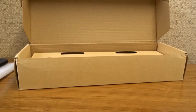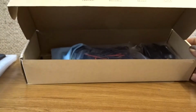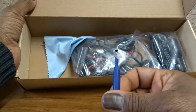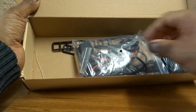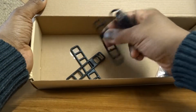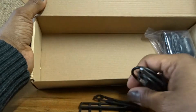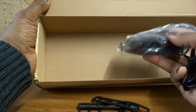Let's put this over here. Okay, so more we have inside here. There's an inlay card, another one. So cables, we've got this item, which again looks like some sort of removal tool, a little cleaning cloth, some tie wraps, I suppose for tying up the cables. These gizmos I think are to help strap it to the actual mirror that we have. And we've got some cables, so there we go.